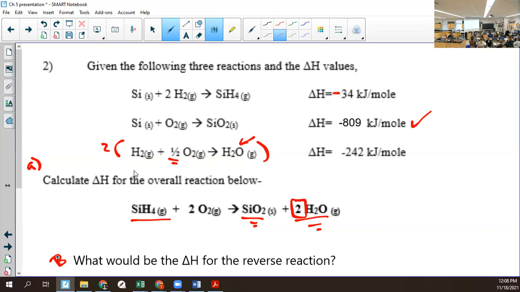Could you have done it through oxygen? Absolutely. You can do oxygen, but I would save it to the end and only do it if you have to. Okay, so H2 was a product. It is a product, but we needed a 2 in front of it. So this would be times 2. Good. But you had a wrong number? Or did you have 13, Aisley?